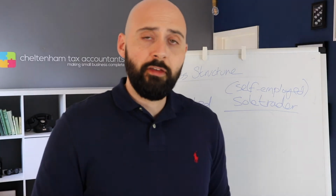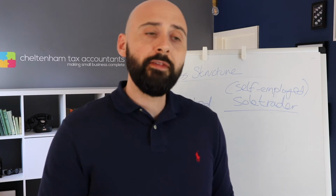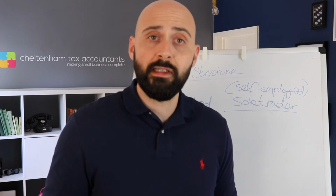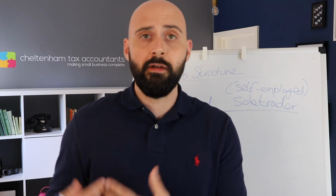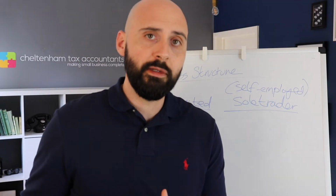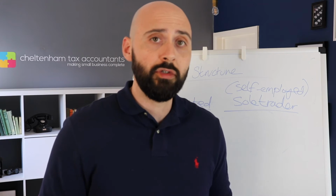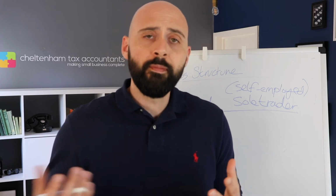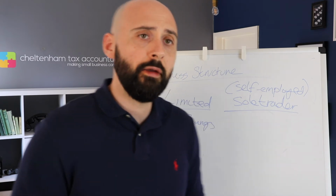To balance that out, if you're looking to get finance from a bank or any other lender, they're probably going to look for what's called a director's guarantee. That means even if you're a limited company, you still need to sign on the dotted line to act as a guarantor, to say if my limited company doesn't pay this debt, I will be liable, and then they can still come after your house. So it's not as clear as it seems, but certainly there's added protection in being a limited company, and potentially that can save people a lot of money if there are issues in the future. And as we mentioned, that is a feasible thing to happen because 90% of new businesses fail in the first 10 years. You don't want that to happen, but it's a bit of an extra security blanket for you.